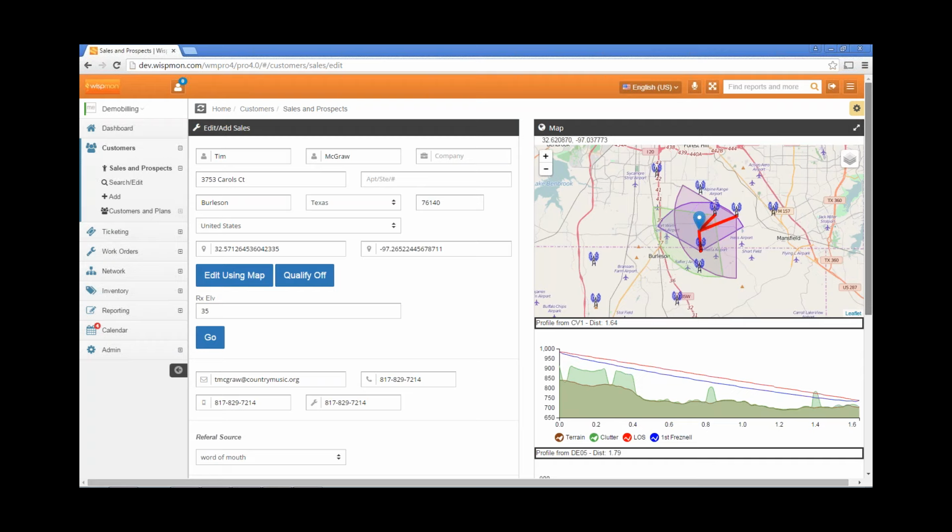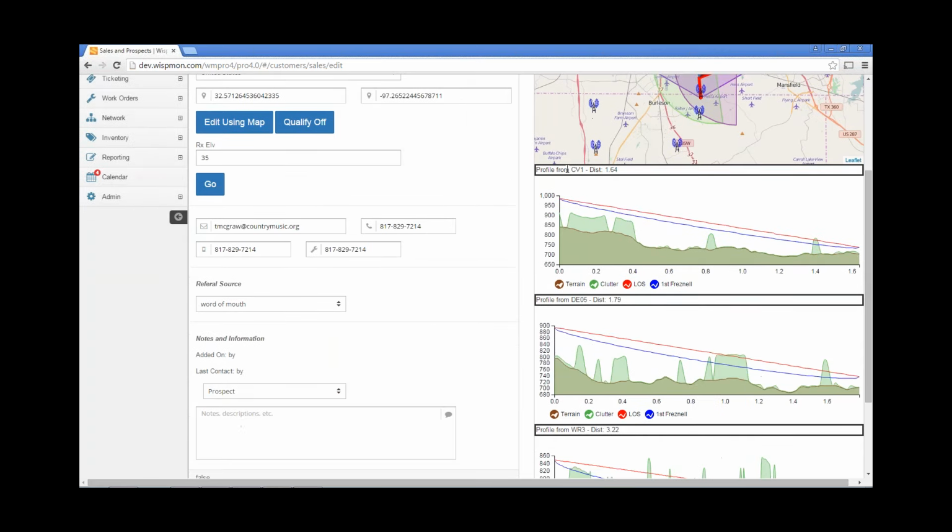So what do I have down here? If I look down here, this is that little CV1. That's the access point name. And over on the left-hand side here, this is the elevation of the tower above the ground. And then over on the right-hand side over here, this is the house where it sits. And I can see that the distance is about 1.65 miles, or maybe 1.7 miles, from the tower on the left to the house on the right.